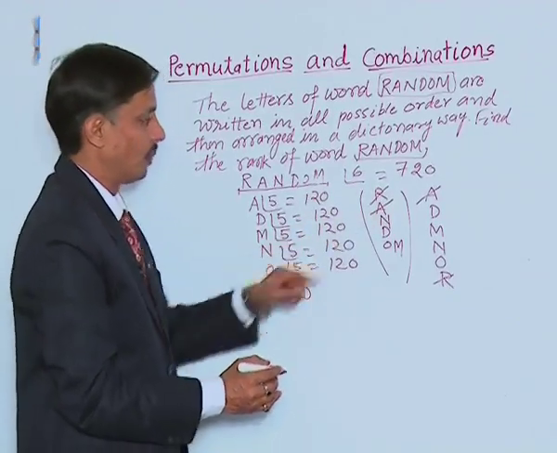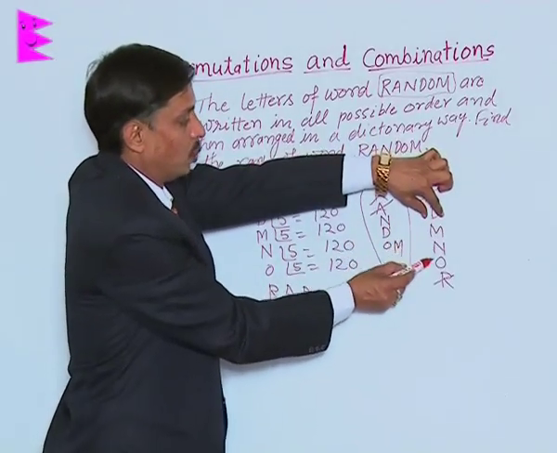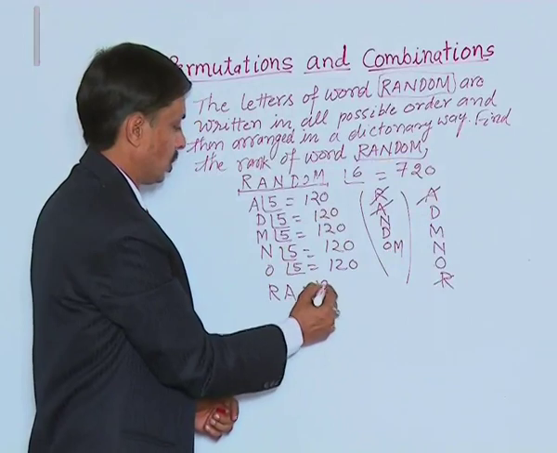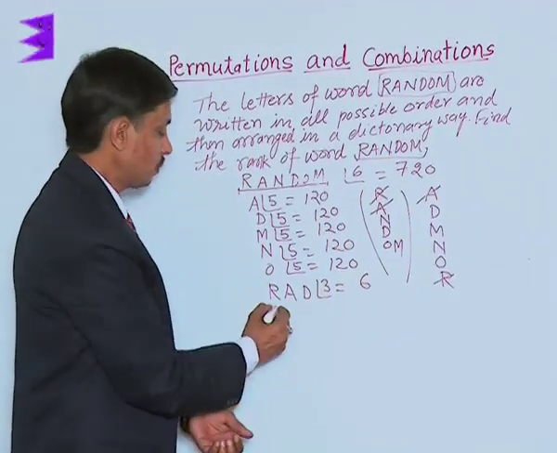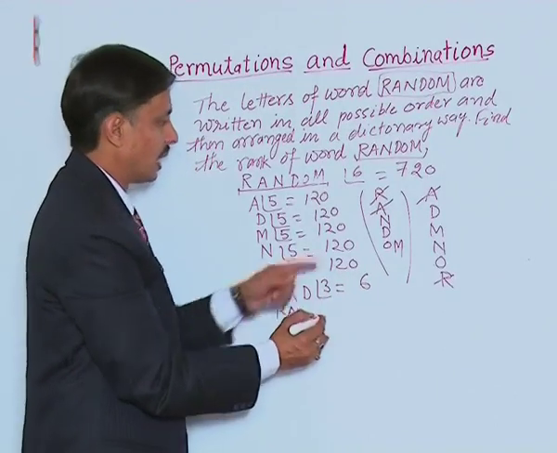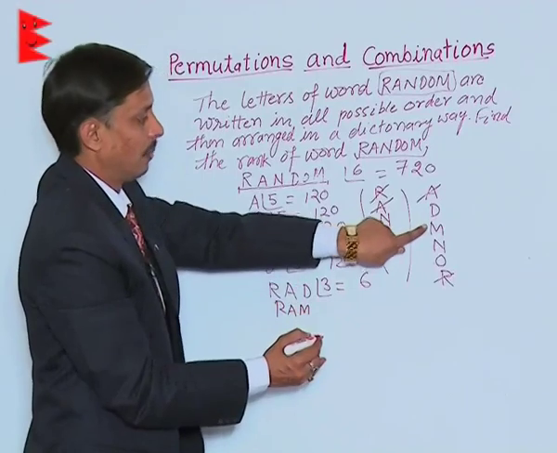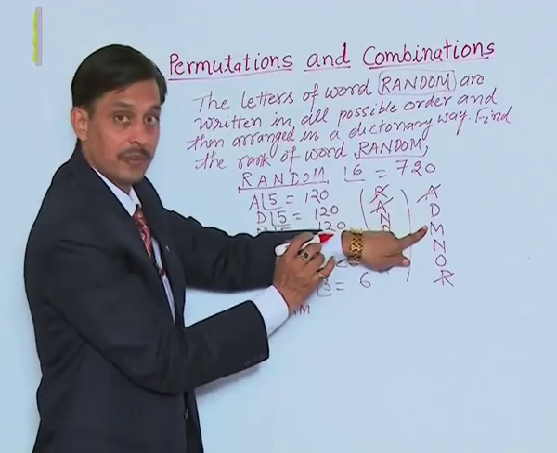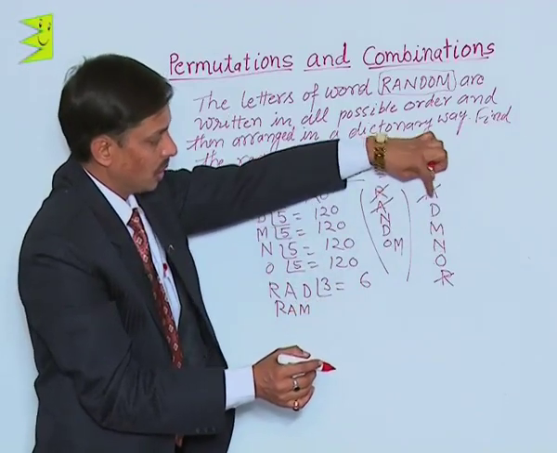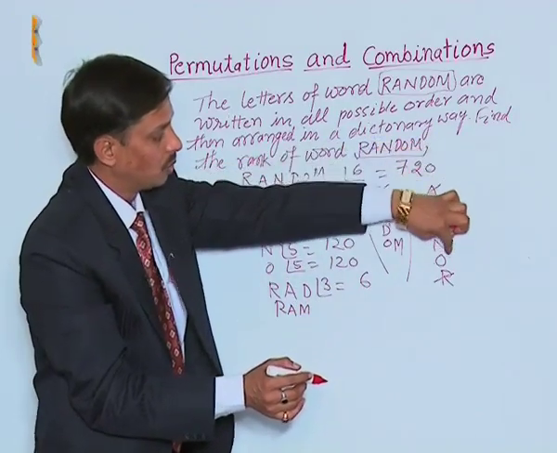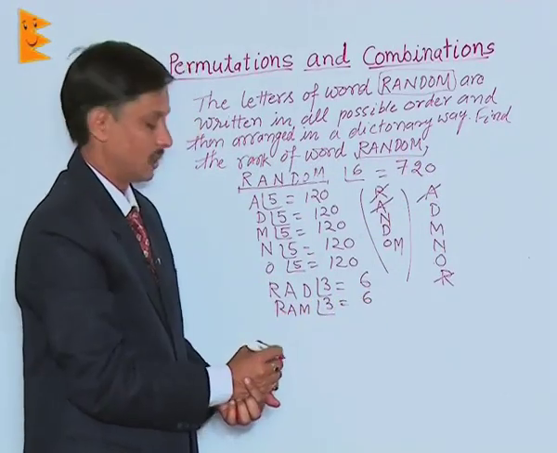So this can be fixed, and after fixing this, we are left with 1, 2, 3. So that is factorial 3, the answer is 6. Now R-A, after D we go to M. If M is used, D is made free because we want to write RANDOM. If M is used, D is free, then 1, 2, 3. Again we have 3 choices, factorial 3, that is 6.